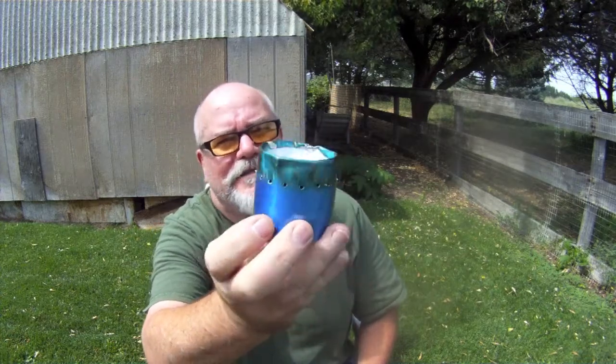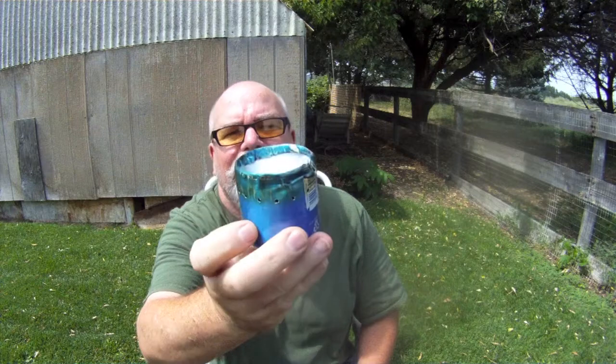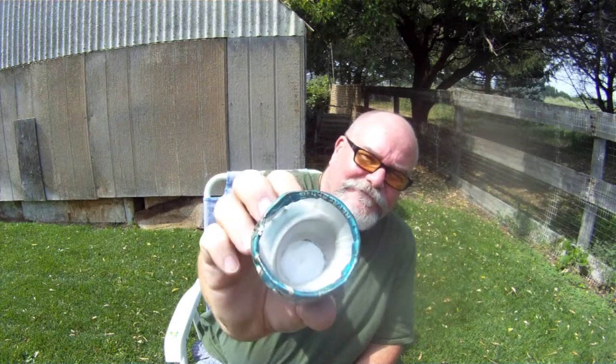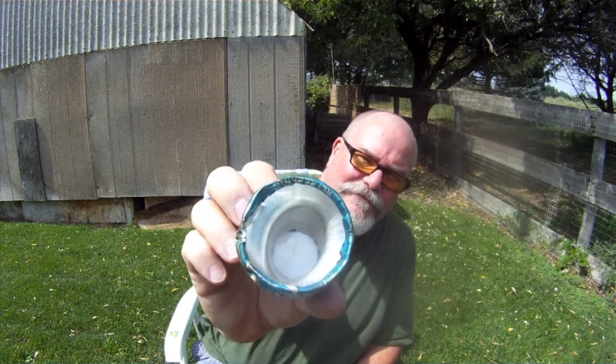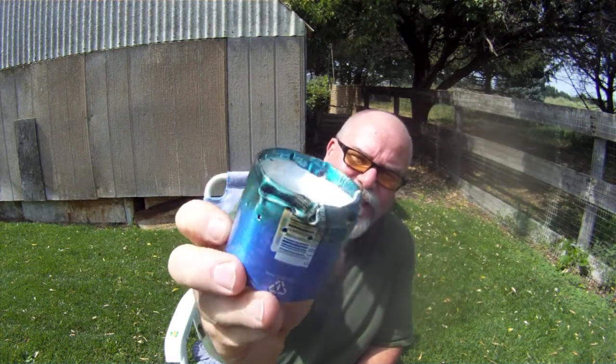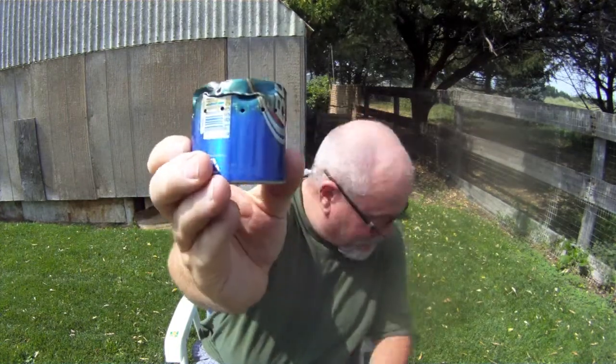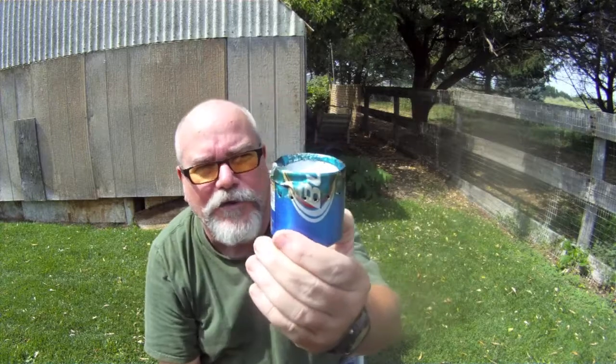You can see that this is kind of mangled and it's not supposed to look like that. If you look at John's video on Intense Angler, it's nice and smooth and pretty looking. So this is the first one, so I'm not too worried about it. Here's what the inside of it looks like — that's the little funnel from the top of the can, and you can see these jets that I drilled in. These little holes, they're called jets, of course. You always have to have a better name than a hole, right?